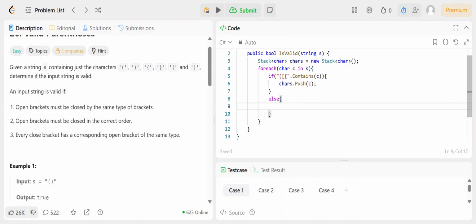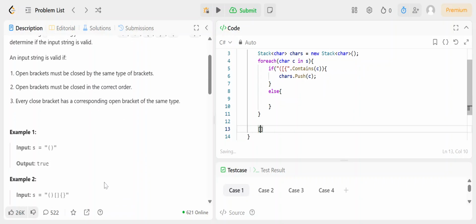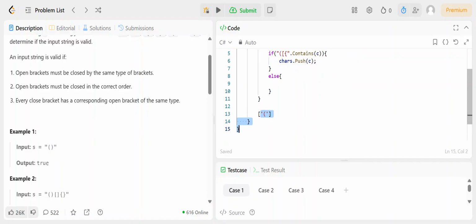Let me demonstrate below. Let's consider this example. First, I am going to add this to the stack. When coming to the second index, I'm going to check the previous one which was added.